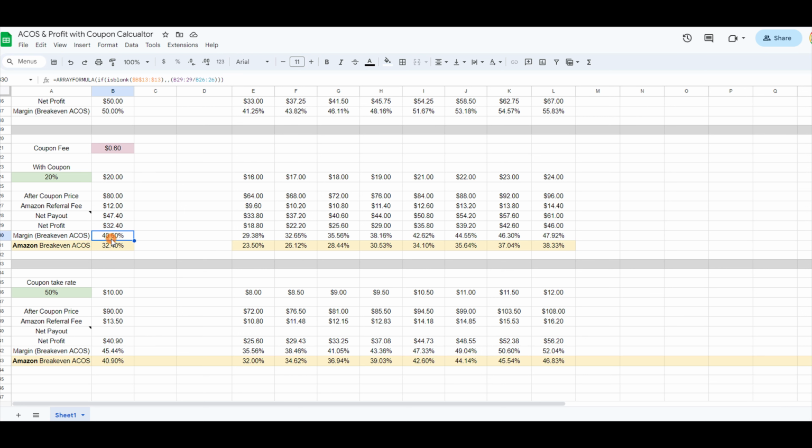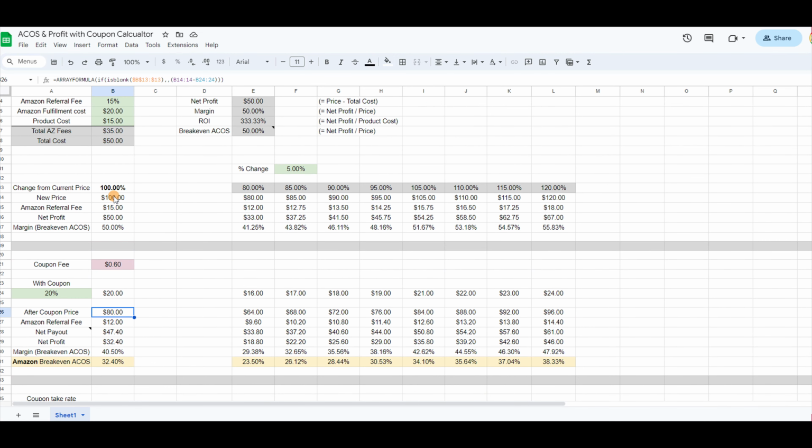Now here's the real information, and this is really what you should look at. So your real break-even ACOS is actually 40%. That means if you're looking at the $80, which is after the coupon, and you're trying to calculate what your real break-even ACOS is, it's 40%, meaning $32 profit divided by the price is 40%. But when you look on Amazon and you're looking at the numbers Amazon reports, you need to look for this number. If your Amazon ads are showing that you have over 32.4% ACOS, you're already losing money. And the reason for this is because Amazon's ACOS calculation is not based on the $80, like we said before, it's based on the $100.